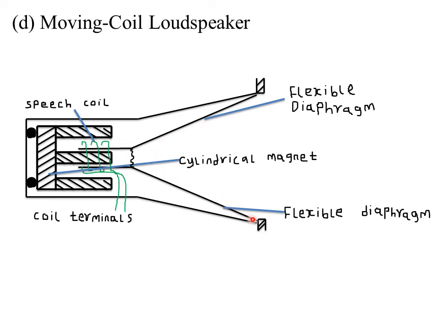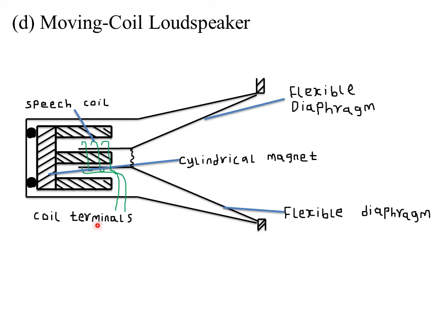As the flexible diaphragm vibrates, it displaces the amount of air that is trapped in between here. Now remember, later on we'll be looking at a topic called sound. Then we'll see that sound is always produced whenever air is displaced, or whenever air is set into vibration. So when we set air into vibration, a sound is produced.